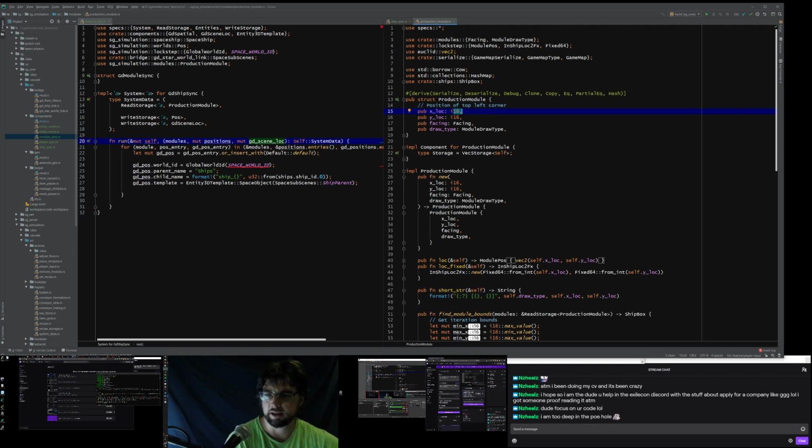So the translation is what I'm making. So the location is going to be this pos entry, and the information about where a node should be created, if it needs to be created, is this one here, GD pos entry.